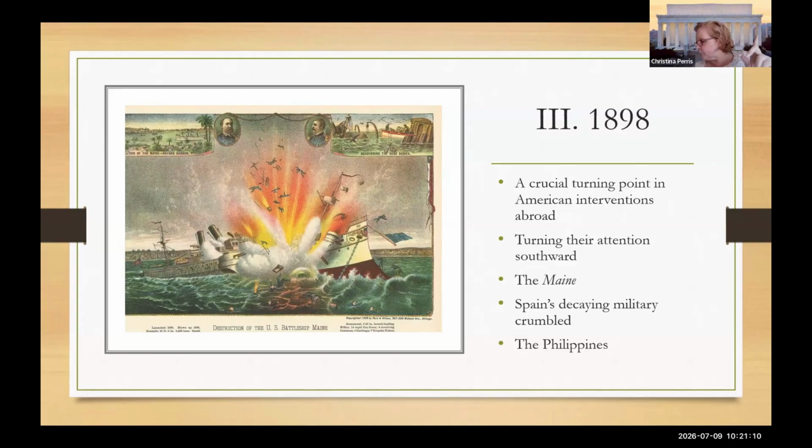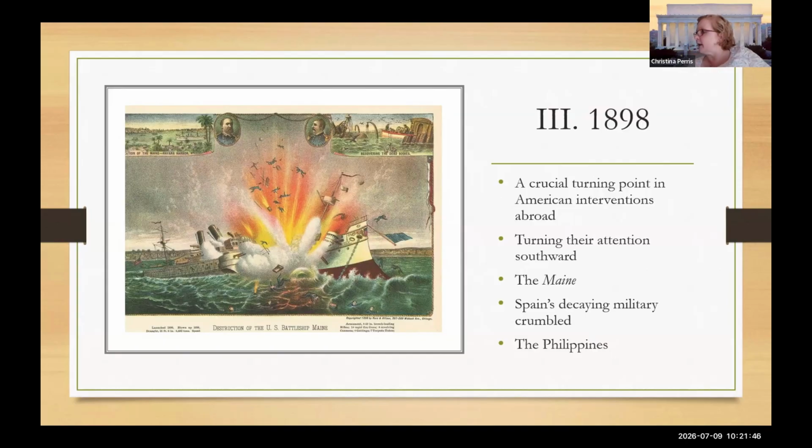As disease began to eat away at American troops, the Spanish suffered the loss of Santiago de Cuba on July 17th, effectively ending the war. The two nations agreed to a ceasefire on August 12 and formally signed the Treaty of Paris in December. The terms of the treaty stipulated, among other things, that the United States would acquire Spain's former holdings of Guam, Puerto Rico, and the Philippines. So we ultimately gain these three colonial possessions.